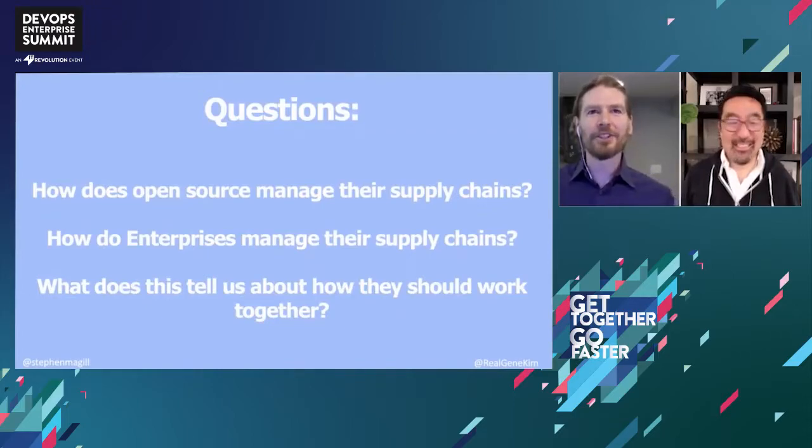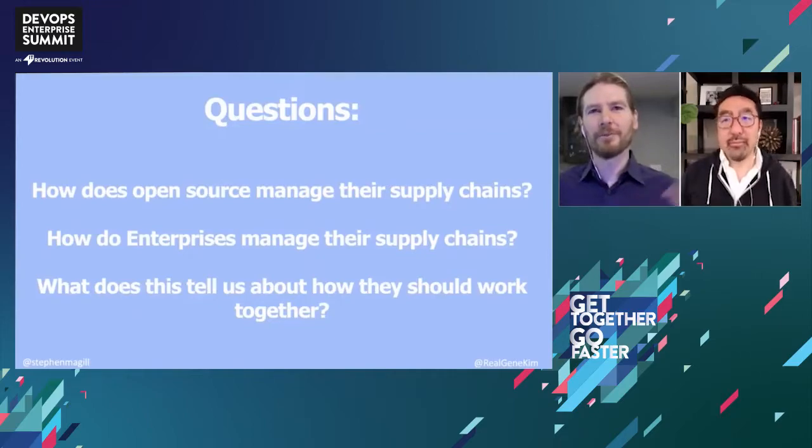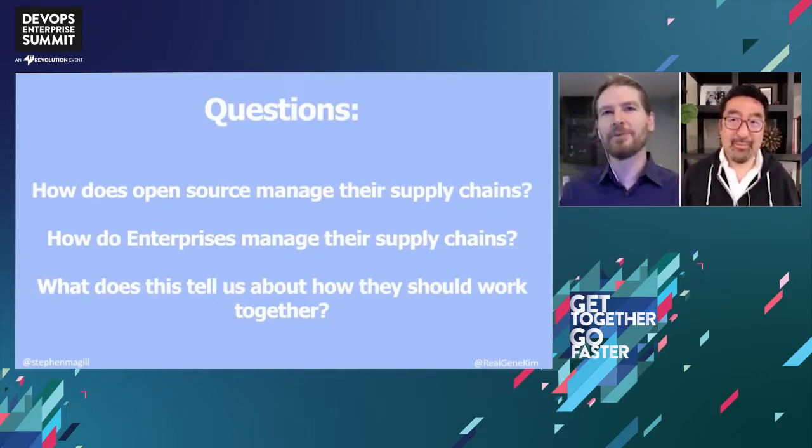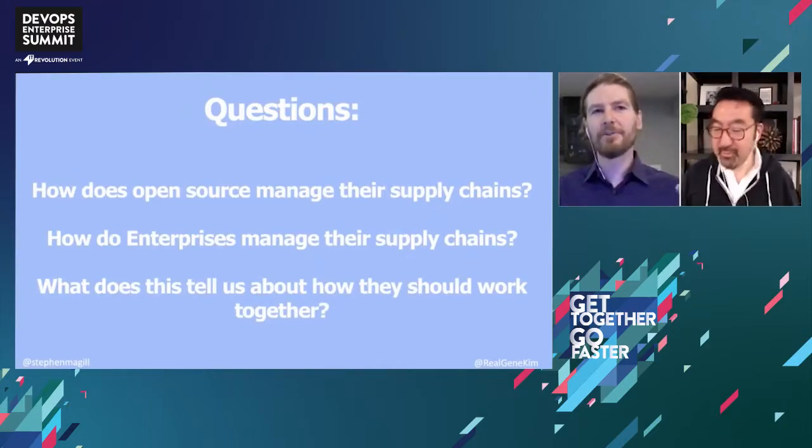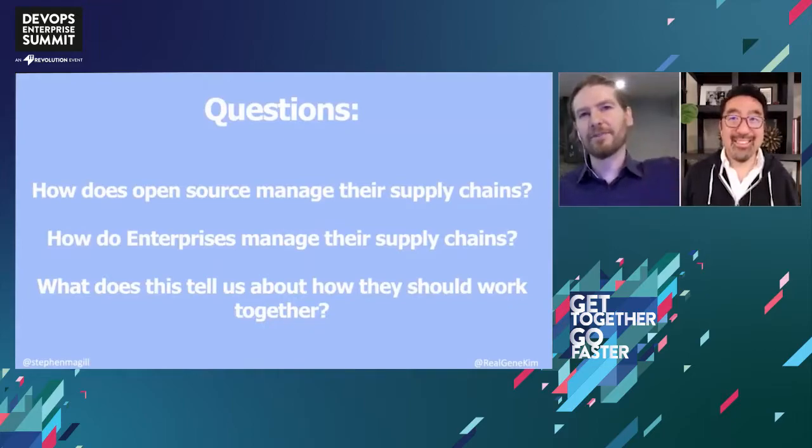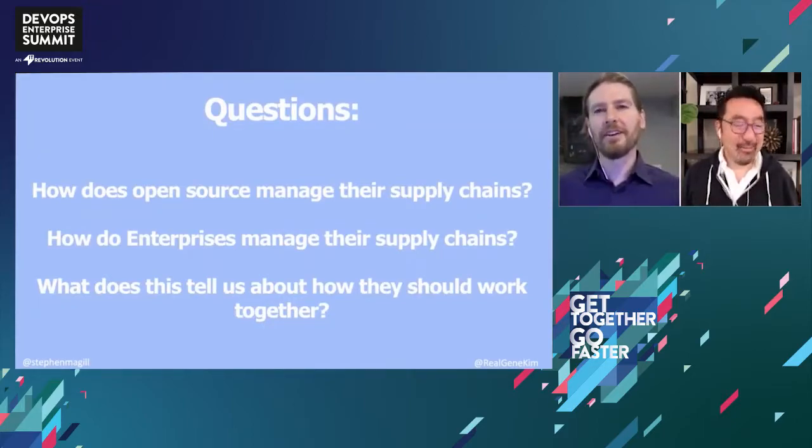And the key questions that we asked were really twofold, some about the open source side and some about the enterprise side. On the open source side, we wanted to know, how do these projects manage their own supply chains? The nice thing about open source is all the dependencies, all those transitive dependencies, they're all open source as well. So you have a great amount of data that you can aggregate, label, do analysis on. And that was our focus in the first part of this work that we embarked on.